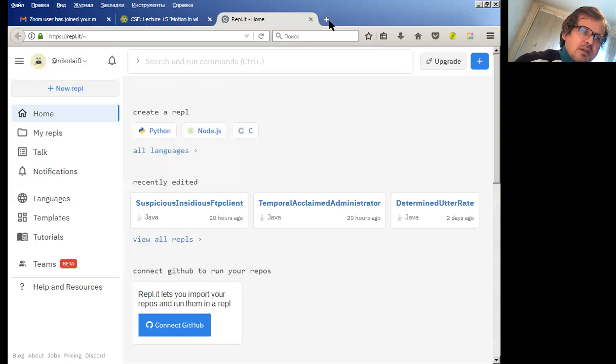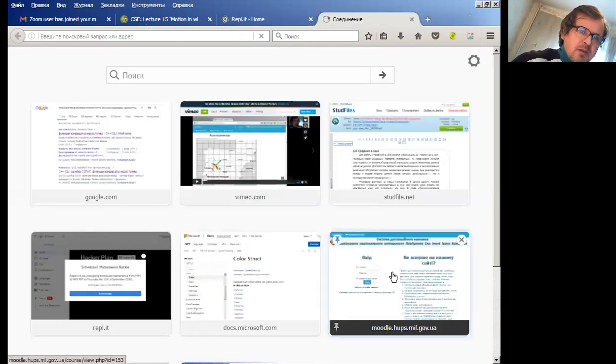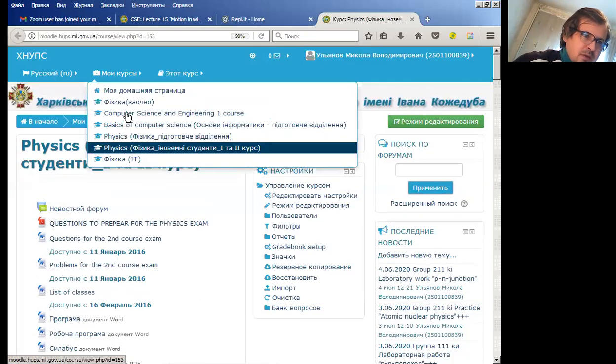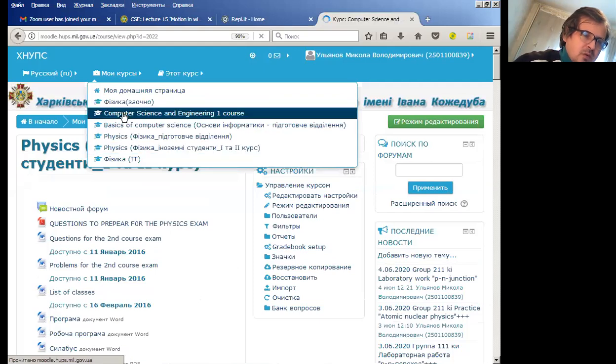Now let us open a separate page of the Moodle, and I will show you how Replit appears before the registration. Computer science and engineering first course.